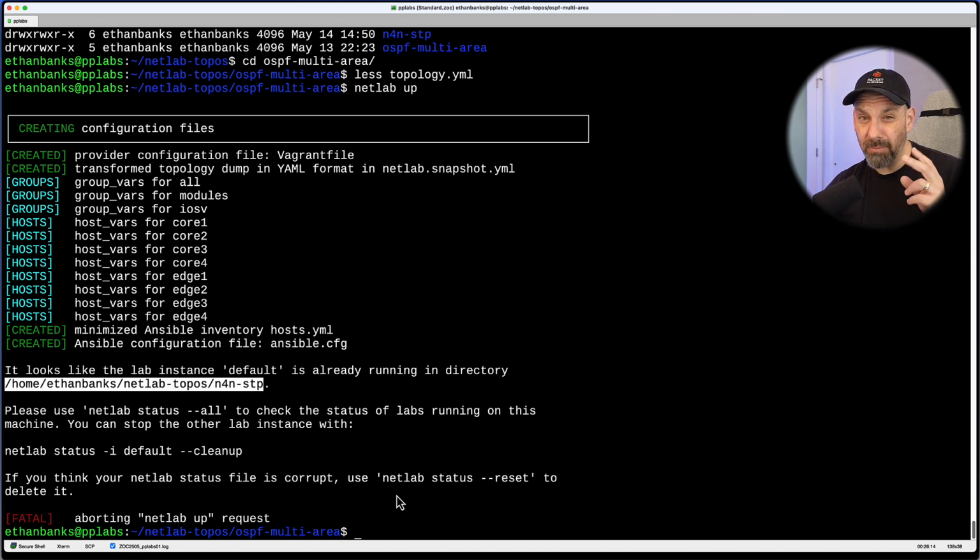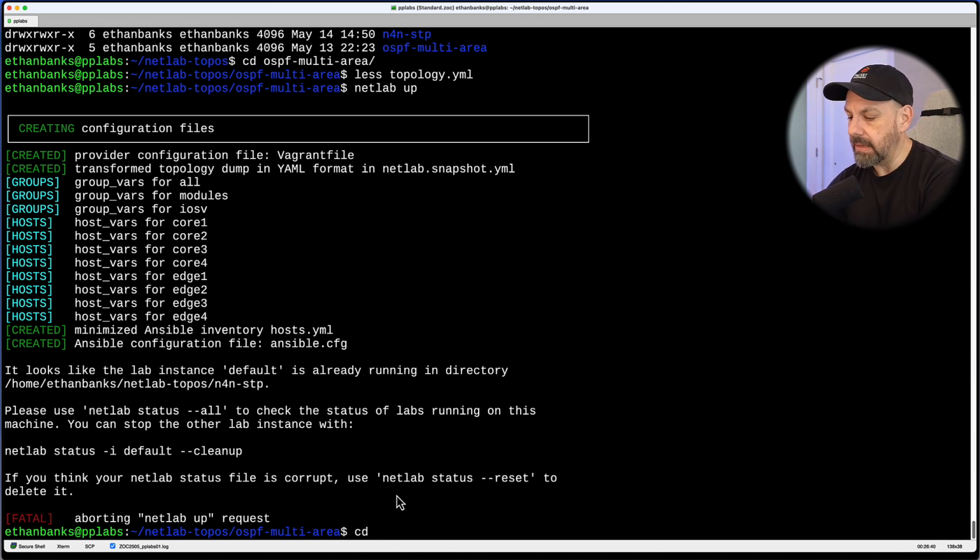Can I run more than one lab at a time on a Netlab server? I don't know. That is something I haven't actually tried to do before. I just know it hasn't allowed me to do that, so I don't know if there's a way I can make that happen or not. In theory, if I've got the horsepower, maybe, but it could be because of the hypervisor layers underneath. I don't really know. I haven't dug in.